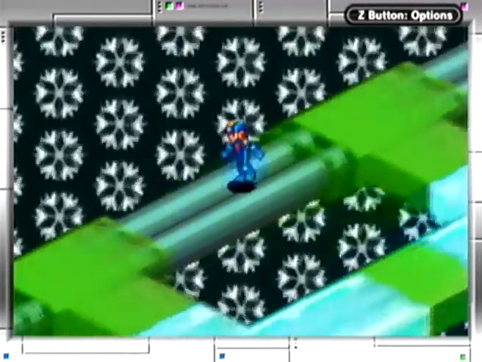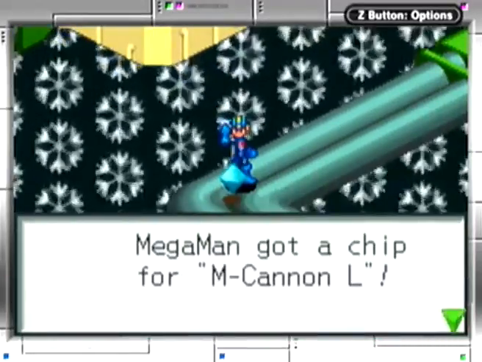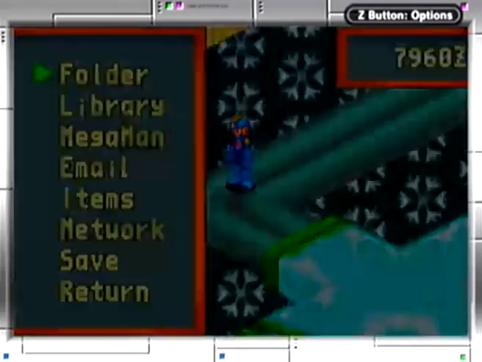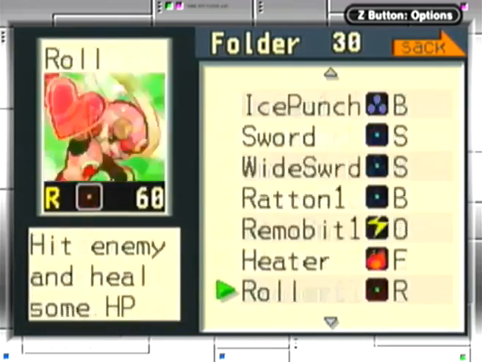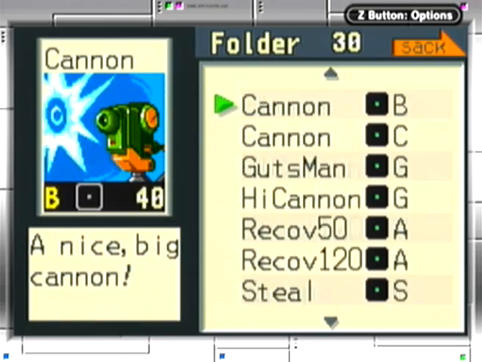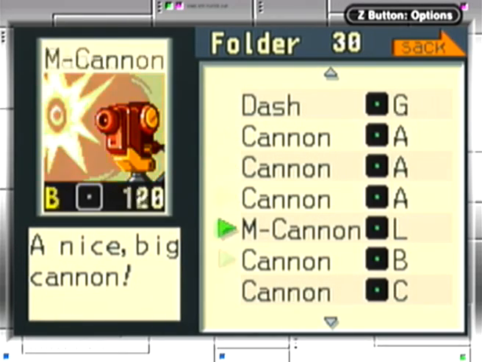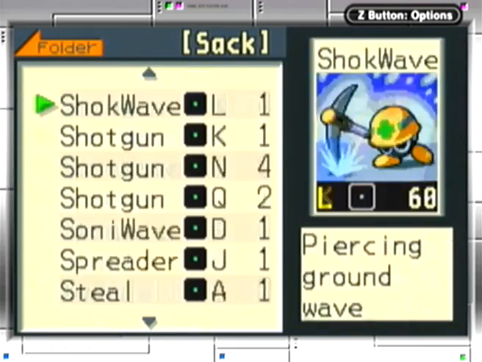So all we need to do is go all the way to the bottom. You want to get this chip anyway for an M Cannon L. Yeah, they're giving us powerful stuff. A nice big cannon indeed. So let's find out where we're gonna fit this lovely cannon again. Yeah, let's get rid of an A, because really we've got so many cannons and there's not much else.